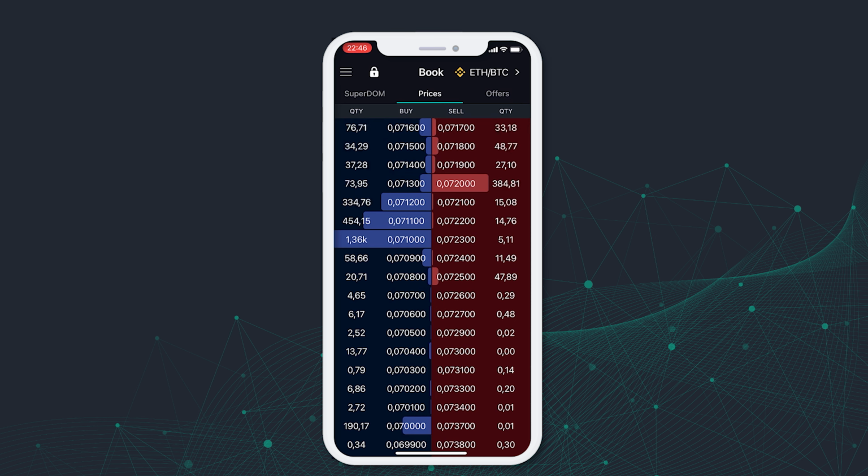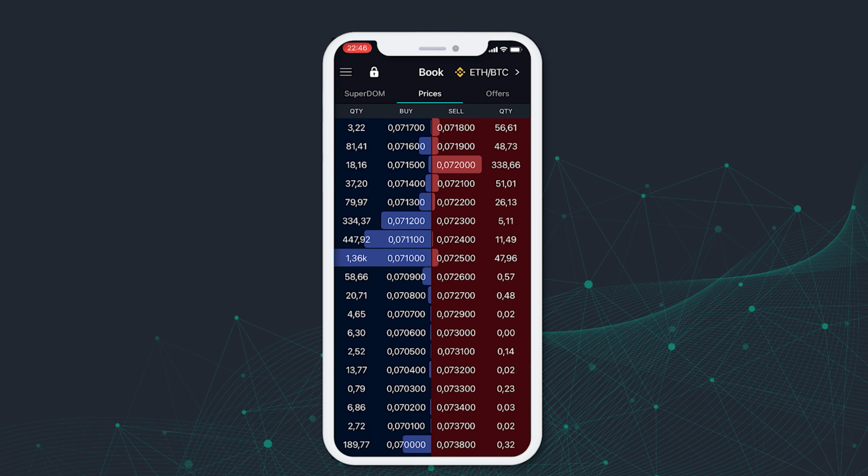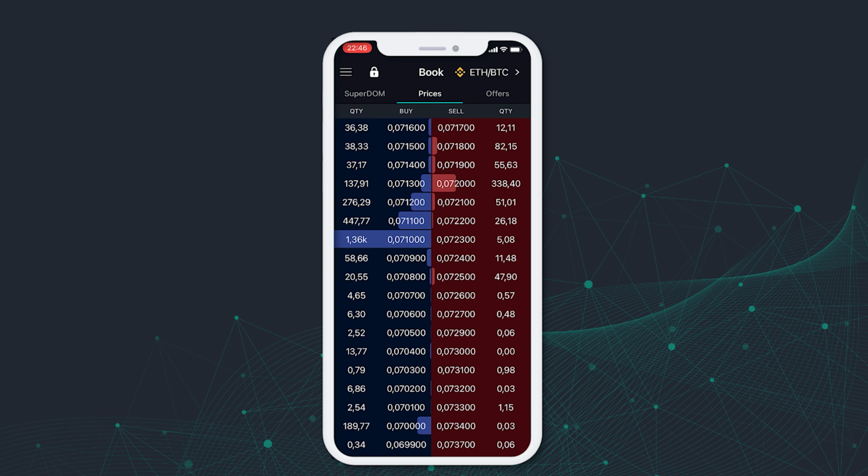The Prices Book is used to keep track of the grouping of the orders that have been seized by price level, as well as the depth of the market's bids for their cryptocurrency. It is also possible to check the buying and selling intentions of the investors and to check the spread of the asset prices at the moment.